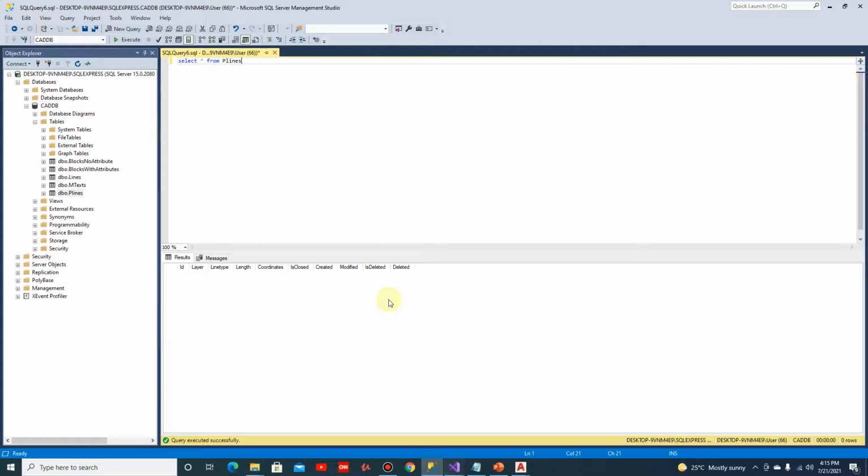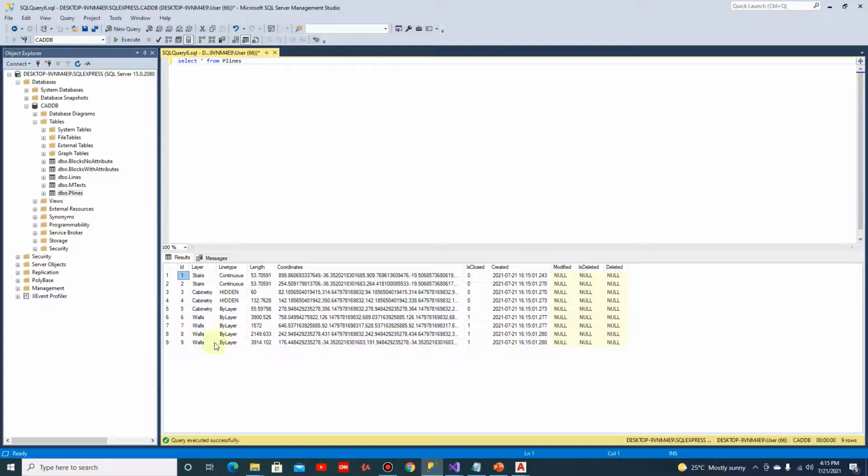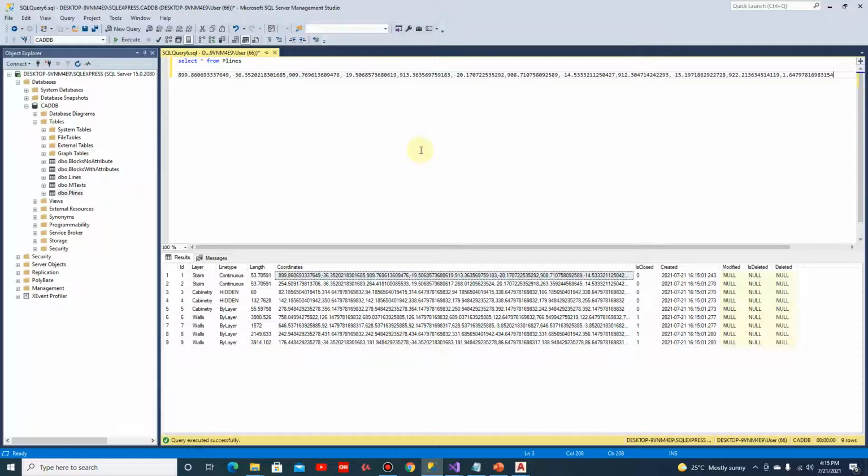Let us check our database now. Nice. So we have here 9 polylines, and these are all the layers, the line types, the length, and if you look at these coordinates here, these are all comma separated values, which comprise the x and y for each of the vertex.